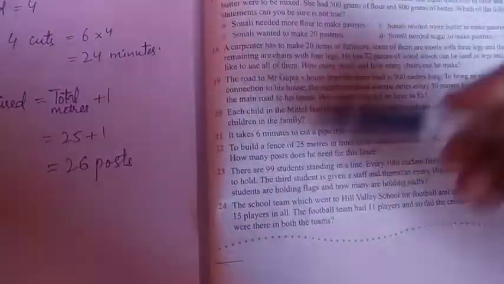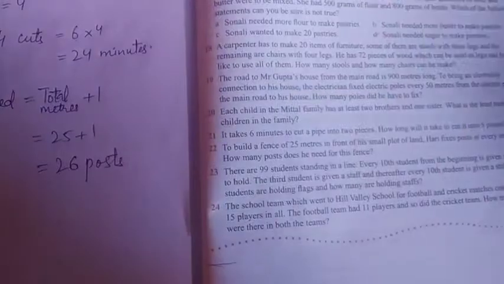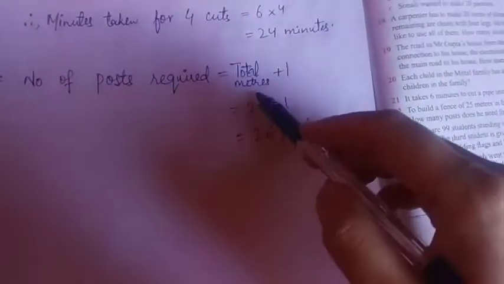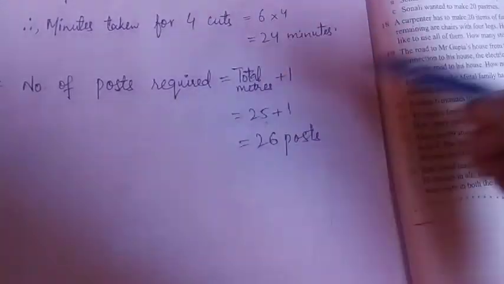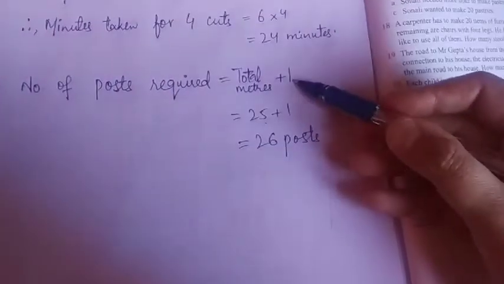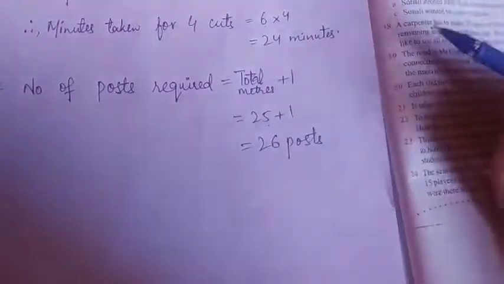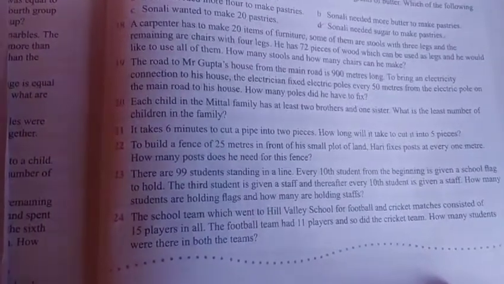See 25 meters ki ek wo hai. Har meter pe kya kiya hai? Post lagayi hai. Toh kitne posts lagenge? Agar student ab aise karenge na, iska ek formula hai. You just have to, jitne meters hamein chahiye usmein just plus one karna hota. So that is the answer. So 25 se to 25 plus one. Aur har meter ke baad hai na, toh plus one kar rahe hai. Agar do meter ke baad hota toh do karte hai. Okay, it's 25 plus one, that is 26 posts.